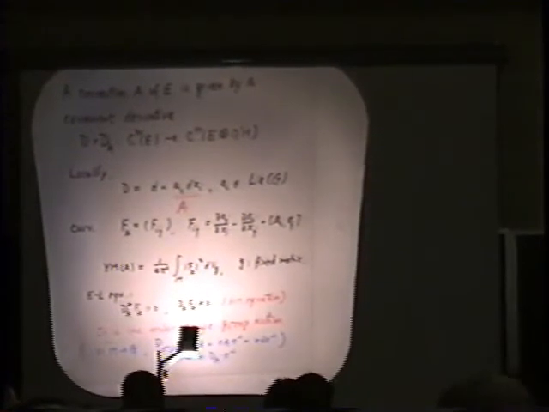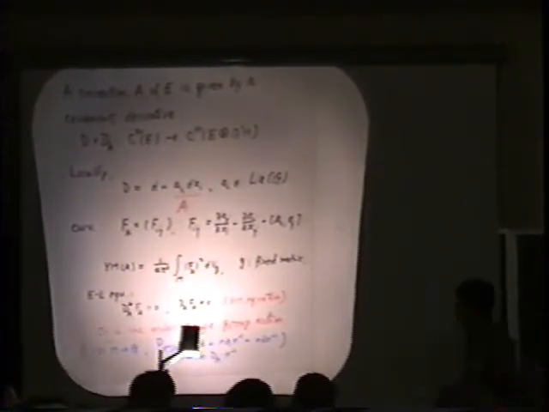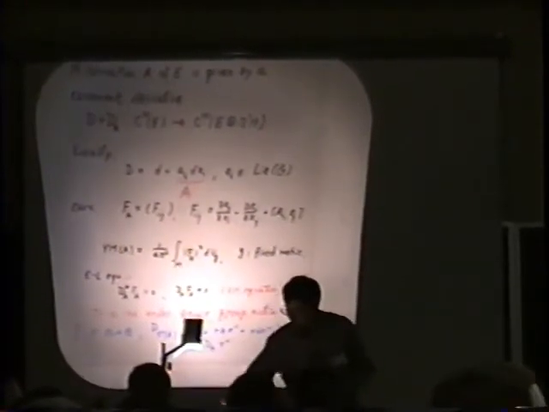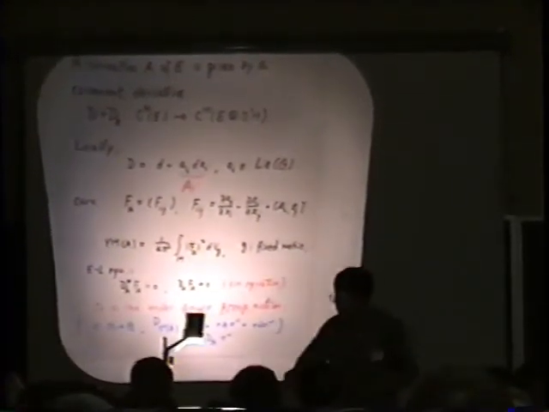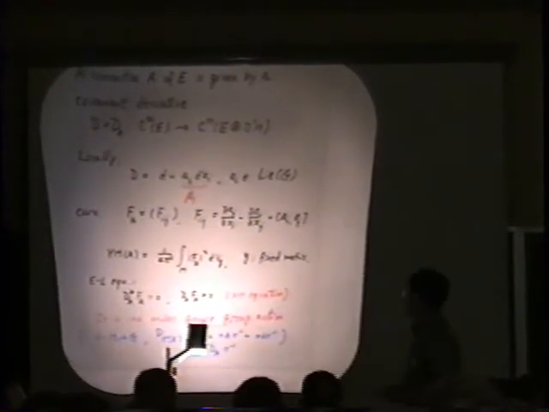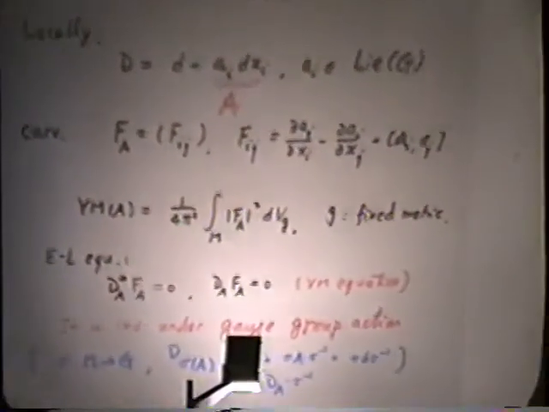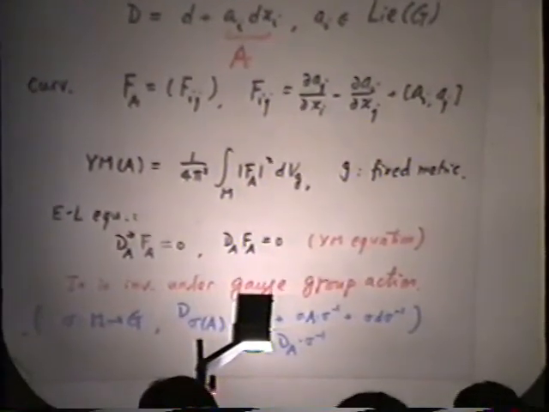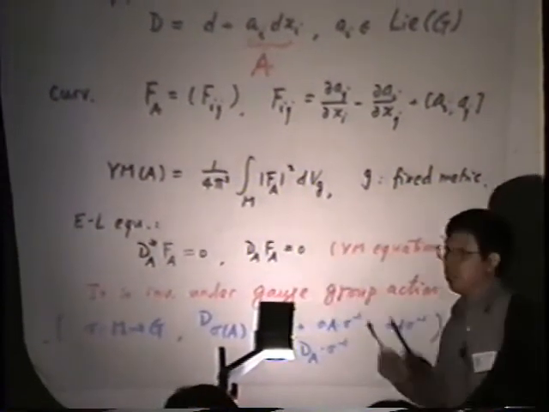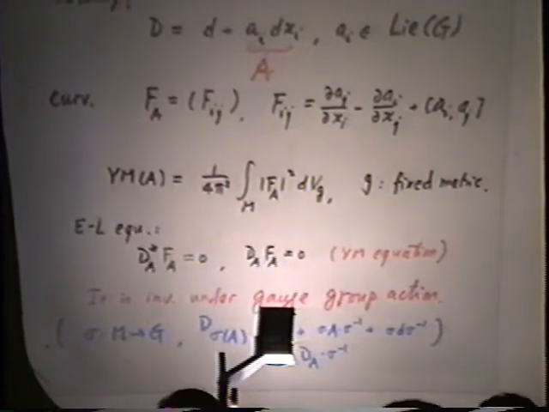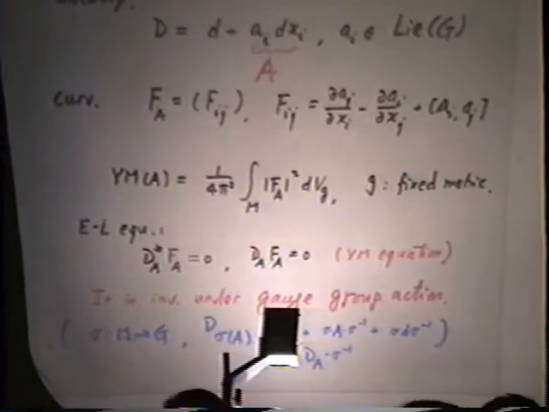It's an integral of the L2 norm of the curvature. If you check the Euler-Lagrange equation of this, you will get a divergence-free equation, d_A^* F = 0, where d_A^* is the adjoint operator of d_A. The second equation, d_A F = 0, is always true, it doesn't matter which connection you are working on. It's just the second Bianchi identity, as we all know.